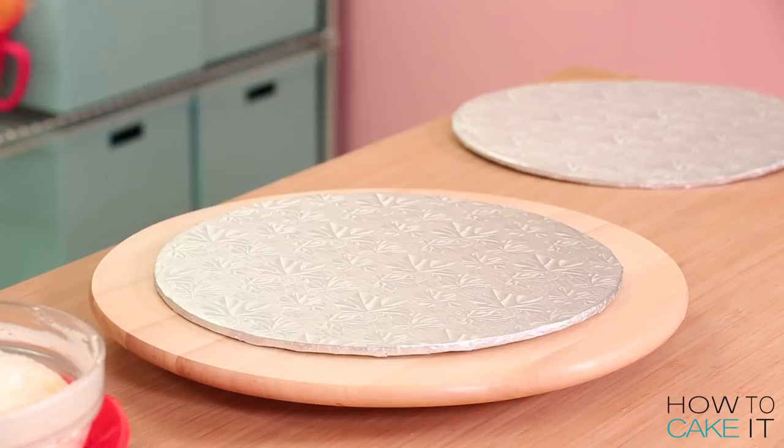Now that my fondant is chilled, I'm going to use some of my leftover fondant and make a paste. What do I normally mix with fondant to create a fondant paste? Water. But this time I used clear food grade alcohol, because alcohol evaporates faster than water — that's why I paint with it — and I thought that would help my paste dry faster and a little more matte, so it went into all the cracks and tears and folds and crevices.